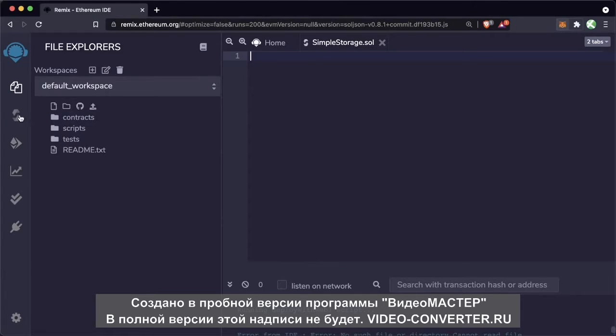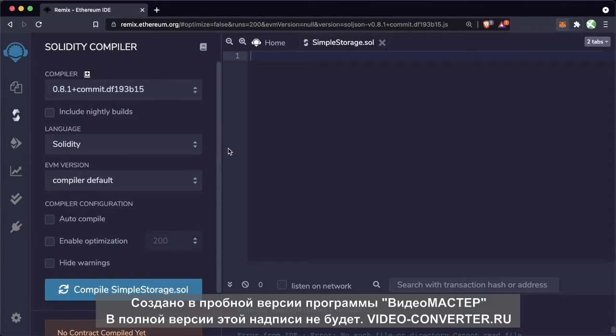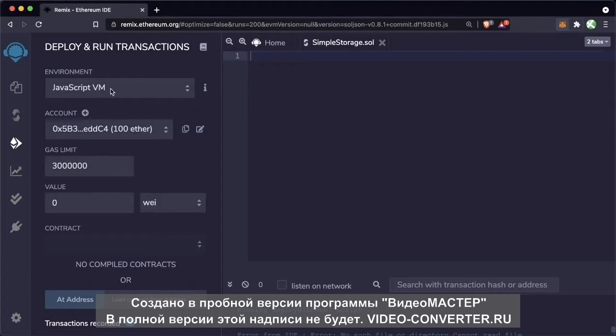Now we are going to use something a little bit special here. When we actually deploy these, we're going to use a JavaScript virtual machine. So we're going to use a virtual machine that's going to simulate actually deploying to a testnet or a real network. We're not actually going to deploy on a real network. We will in a little bit. But just to get started, we're going to work with a JavaScript VM, which is kind of a fake environment for now, okay? Testing locally and understanding how to test locally will make your coding experience a lot faster.